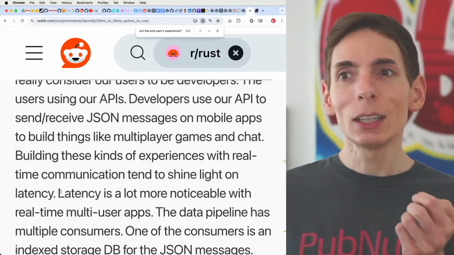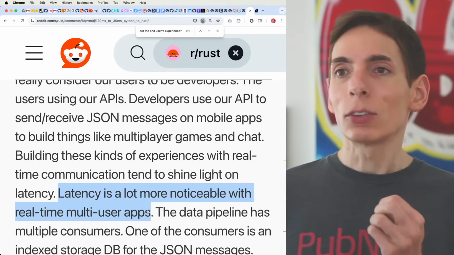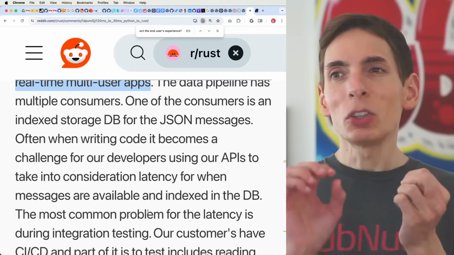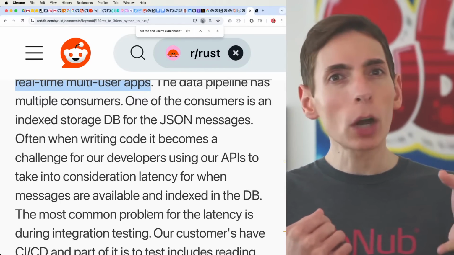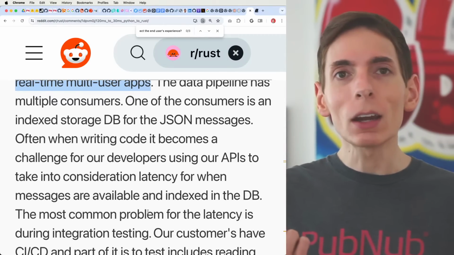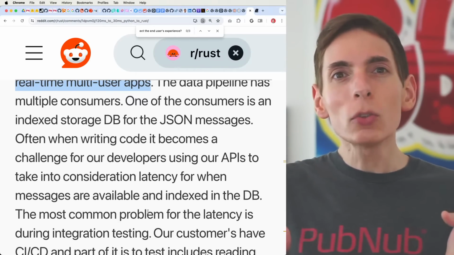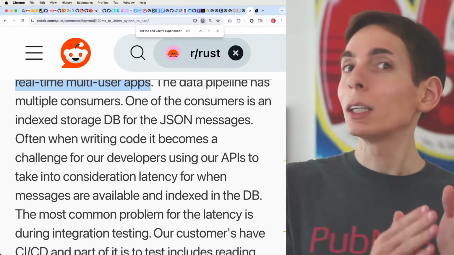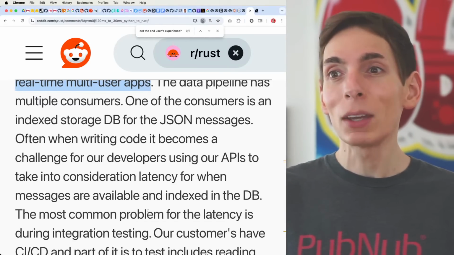You really see latency come into perspective when it's a real-time experience. So latency is really critical for us from that perspective. Also, usually our customers, our developers, come to us and say, hey, I'm seeing a problem here. I make an API call to write data, but then I read the data and it's not there. Usually we say, okay, just put a sleep in. That's kind of a hack. You don't want to have to do that, and it's bad practice in general. So the more we can reduce the need to do that, the better the end user experience is, and developers are the API users in our system.